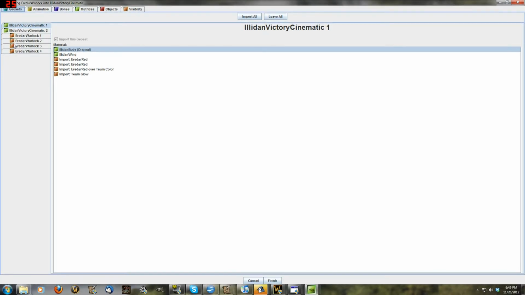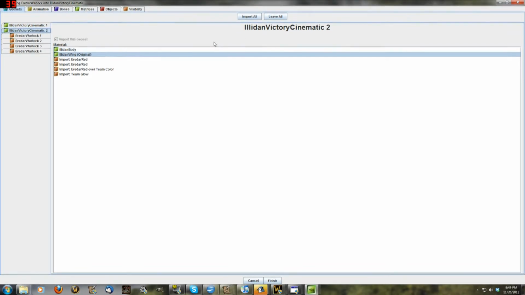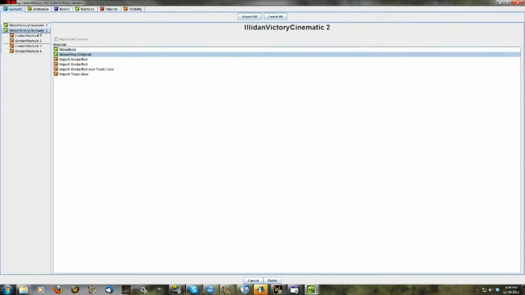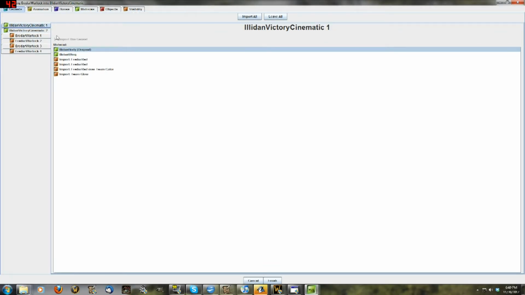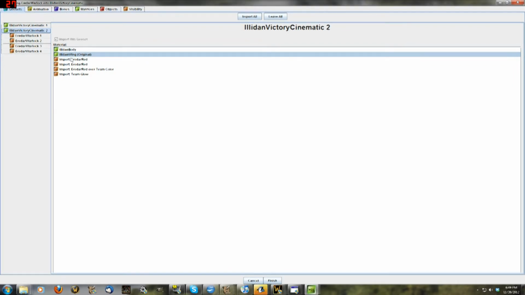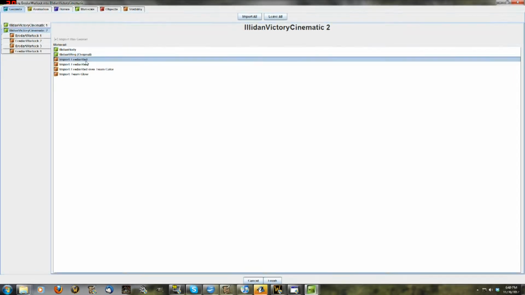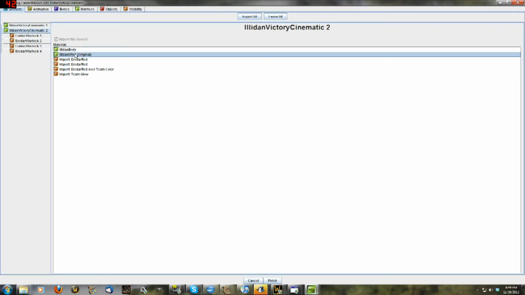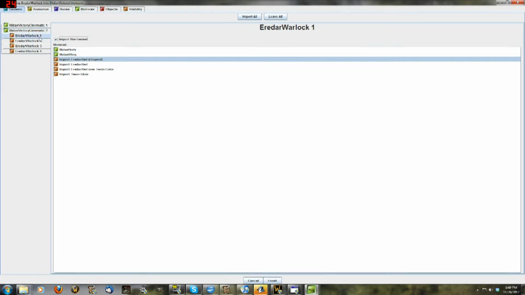Starting off here, you can see there are green and orange boxes. The green boxes represent the Illidan Victory Cinematic model that we just looked at. He's got two meshes, the body and the wings. And you can see here it shows the name of the texture, the body texture and the wing texture. Now, if say I want to import an Aerodar texture onto Illidan and leave the rest of the data the same, you can change the texture for the particular set of model that you're looking at. But we want to use, in this case, the original texture. We're just going to change animation. So we'll leave these values the same.